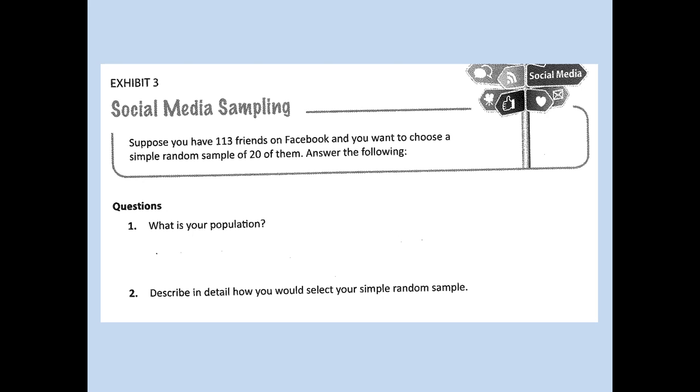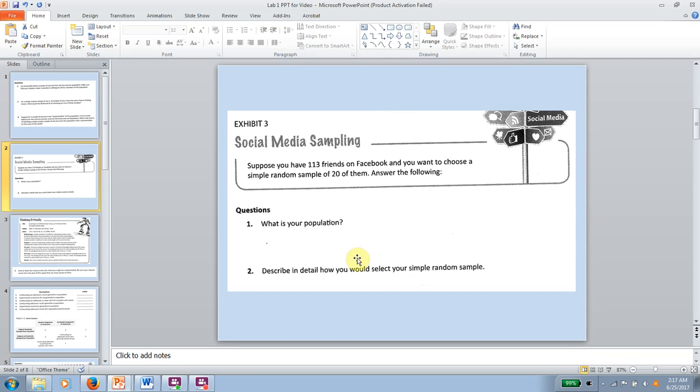For that, what most people tend to do is give a description of the picking names out of a hat concept, which is probably the easiest thing. And that's going to be the most straightforward thing to do. Just make sure you're as descriptive as possible. Another option would be if you wanted to describe how you would use a randomizer to do it, you could do that.